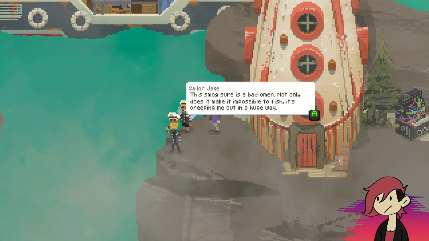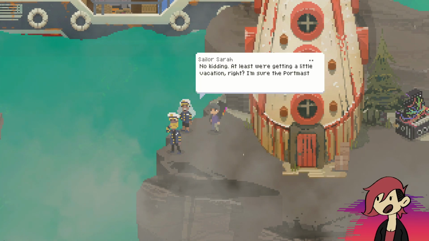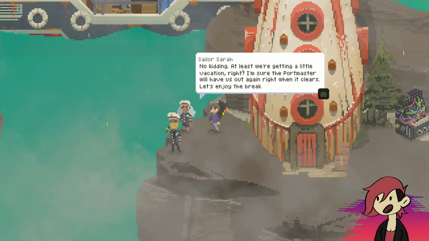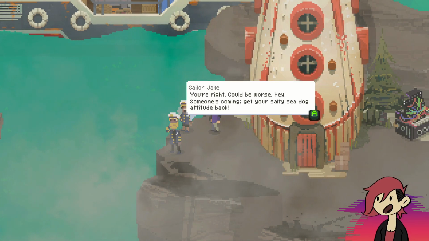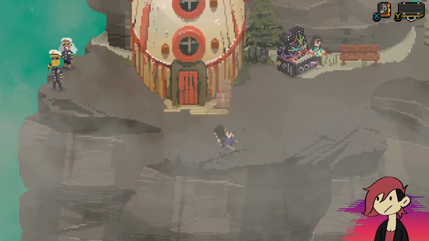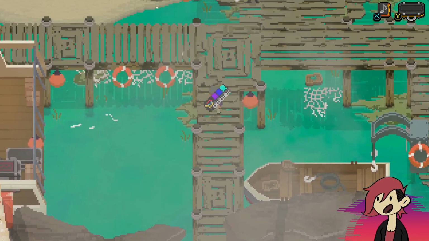This mark sure is bad omen. Not only does it make it impossible to fish, it's creeped me out in a huge way. No kidding, at least we're getting a little vacation, right? I'm sure the podmaster will have us out again right when it clears. Let's enjoy the break. You're right. Could be worse. Hey, someone coming. Get your salty sea dog attitude back. Not sure what you mean, but you're right, sailor. There's an ill omen abreast like a strange crow. I like the idea that all sailors just talk like that to keep up the vibe.